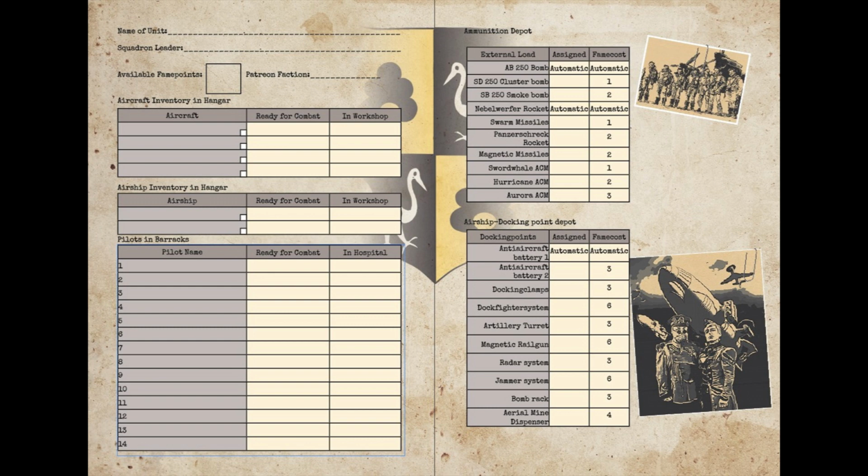And if you remember, they have a part in the Alemore campaign book. They must be played in the co-op or solo missions, I have to say. And they play a little bit differently. You see, for example, the Patreon faction up there. The mercenaries have to choose a Patreon faction, one of the factions they are more friendly or more aligned with. And you see the checkboxes by the aircraft and the airships.